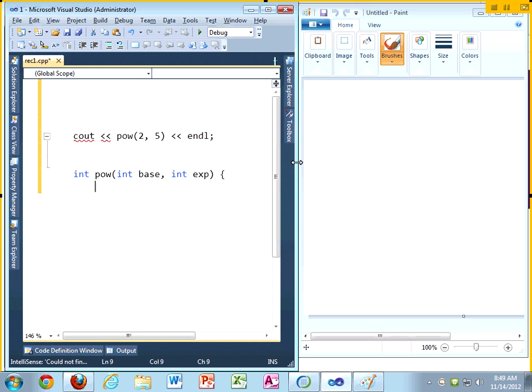Okay. So here's the first step in writing a recursive function. You figure out what the base case is. So what's a base case? A base case is a situation in which you can immediately, without any difficult computation, just return the correct answer. And a good base case is the absolute simplest one of those.